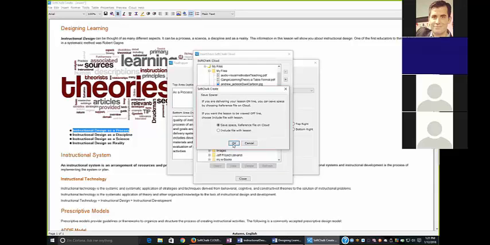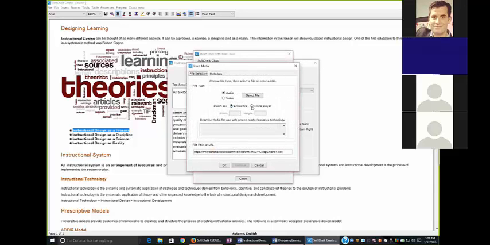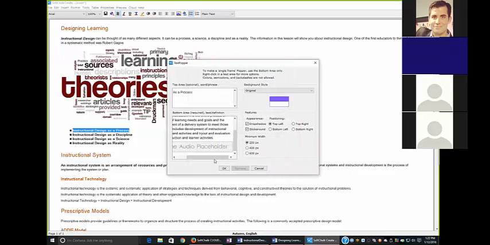I'll click OK. And then I want it to be an inline player. By making it an inline player, I have the ability to type in the text that is being spoken in that particular audio file. So I just click here and type, and then I click OK. And I've now added an audio component to this particular text pop-up.